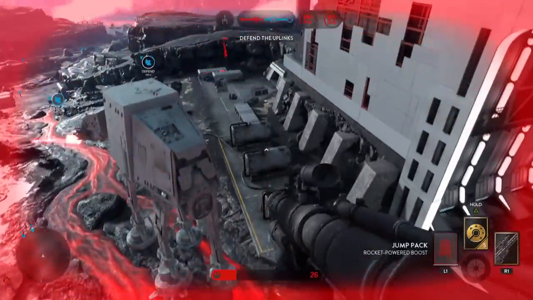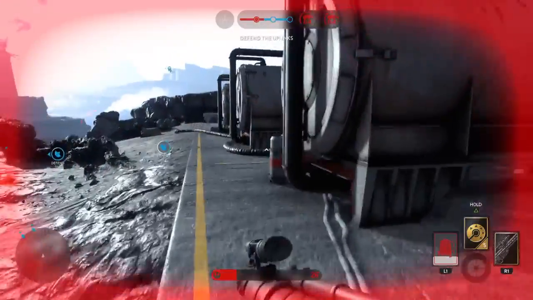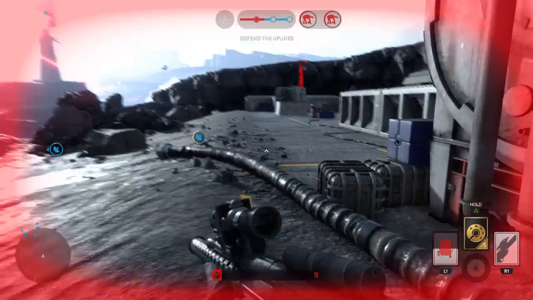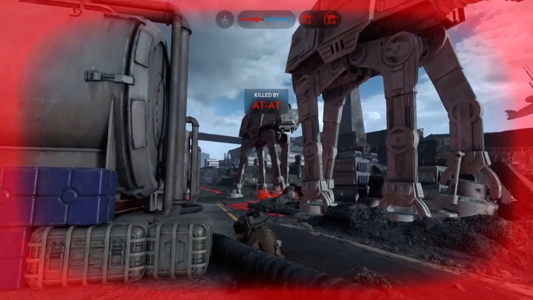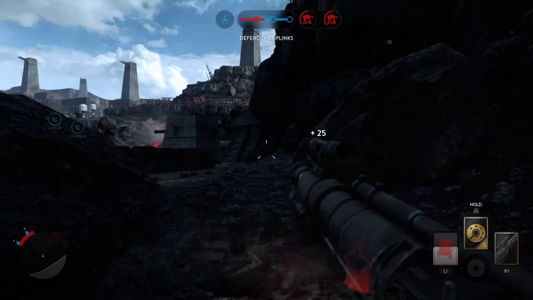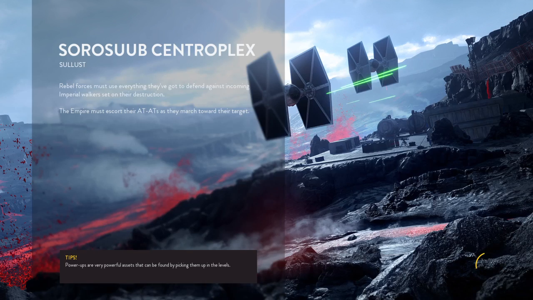I'll show you again, just so you, if you had to go get a drink or something, or you just weren't paying attention. Oh! Stupid AT-AT. I guess I'll start a new game for that. I'll restart the game. This time I'll do the Imperial so I can actually always do it.